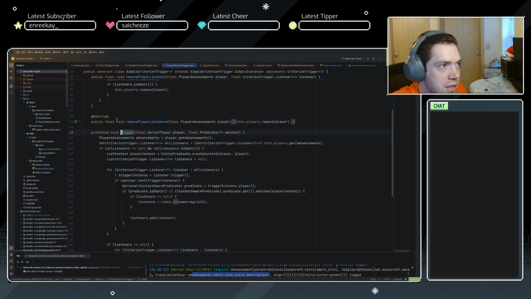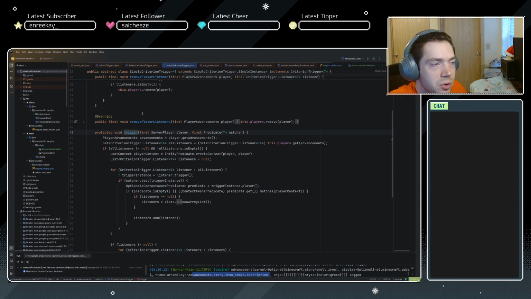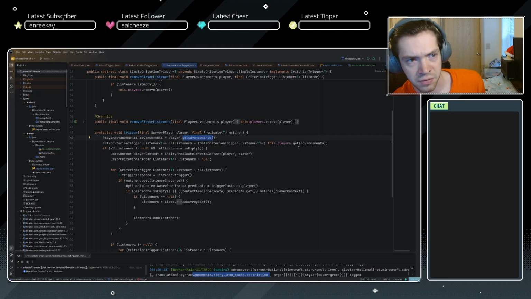So I think if I went to this, it would actually be simple criteria trigger, which takes in a player and a matcher, I guess. And then it gets the advancements. Set of listeners equals this dot player dot get advancements.